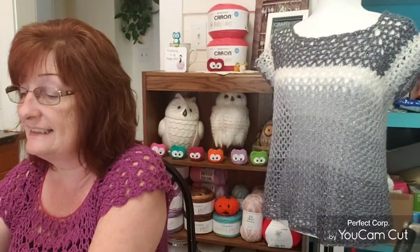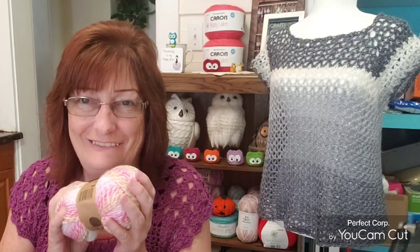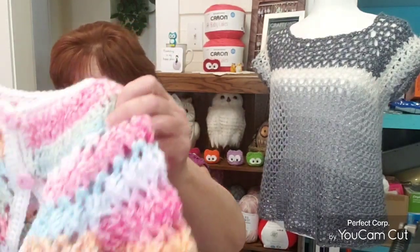All right, so the next thing, Terry sent me 6 more of these. Oh my gosh. She's so generous. Thank you so much. So I made a sweater. Now this sweater is not my own design. This is made by Crochet for Baby. I'll put the specific link to this tutorial below.